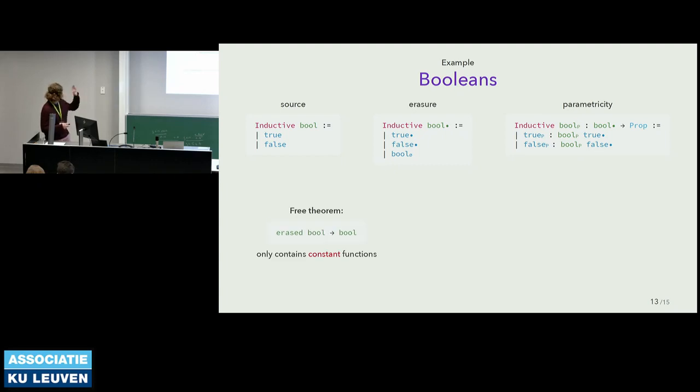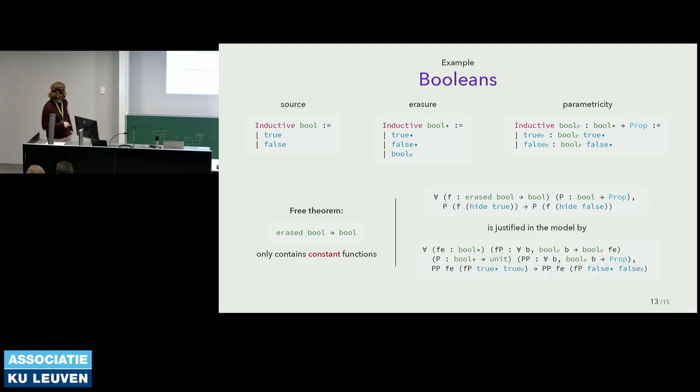And then using this model, we can show that we have a free theorem. It's just one special case. I guess we can get more. That the erase bool to bool is necessarily a constant function. I didn't want to also prove the identity type for type, so I just used the impredicative encoding. So I say that if I have such a function, then f applied to true is the same as applied to false.